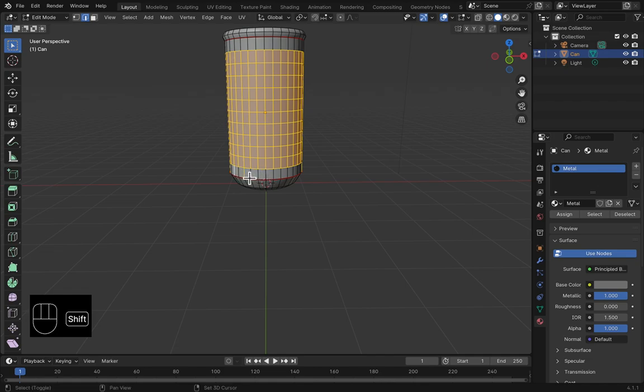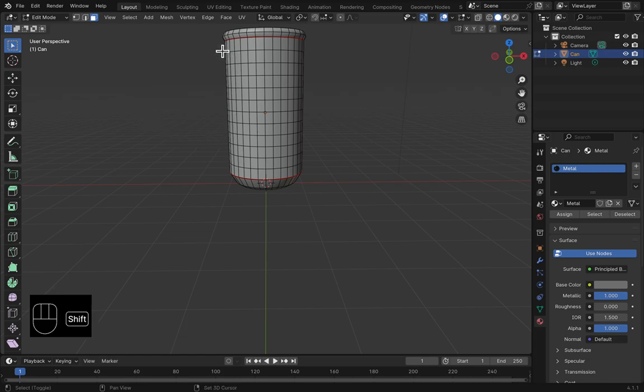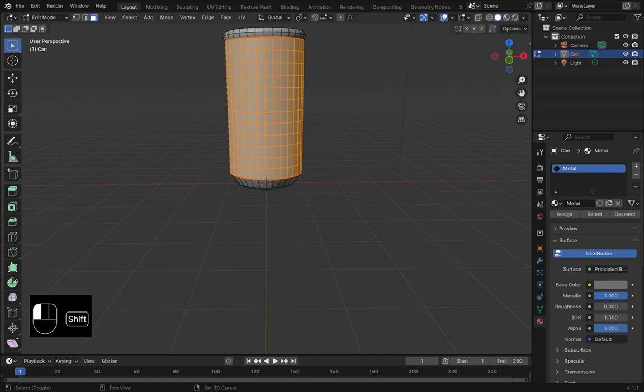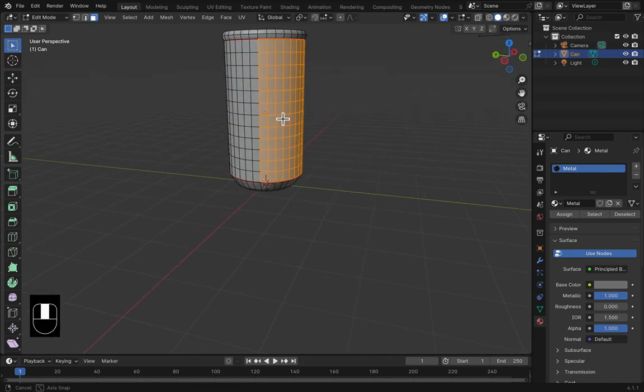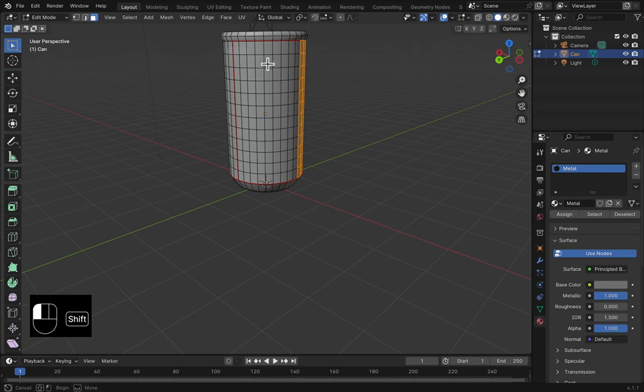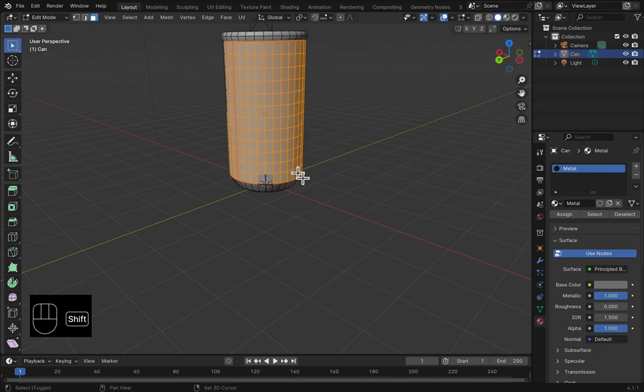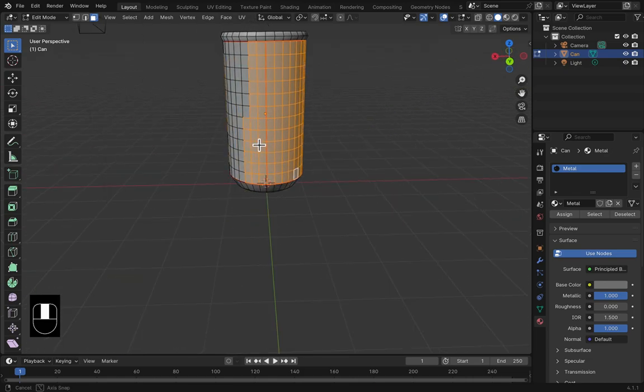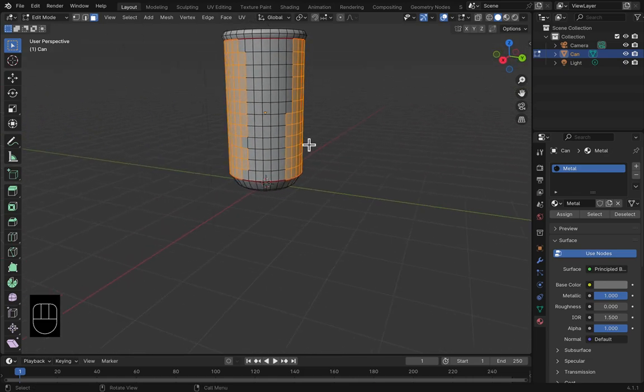But here you can see I'm just selecting all the faces. What I realized though, instead of selecting the faces this way, is you can just press L to select all linked faces with the seams, and that should work too. But for the purposes of this tutorial, I held shift and I selected the faces of where the label should go.